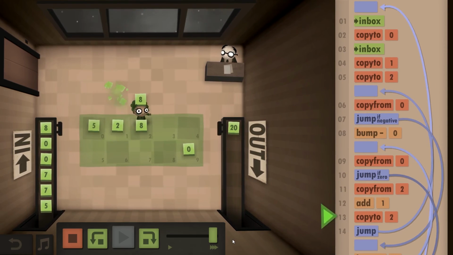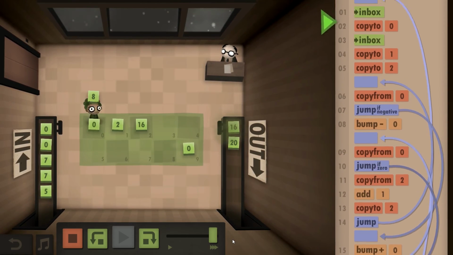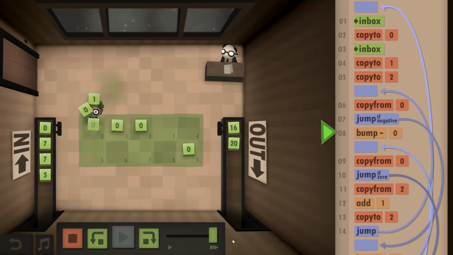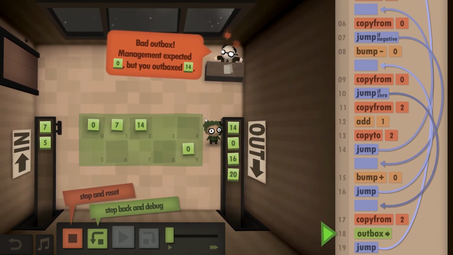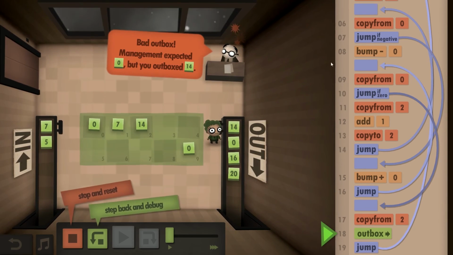Okay. Oh, maybe I fixed it. Maybe I didn't, though. I mean, that's needlessly too many steps. Okay, yeah, because that's the one that did it again.